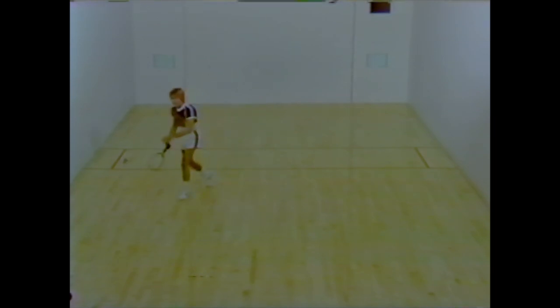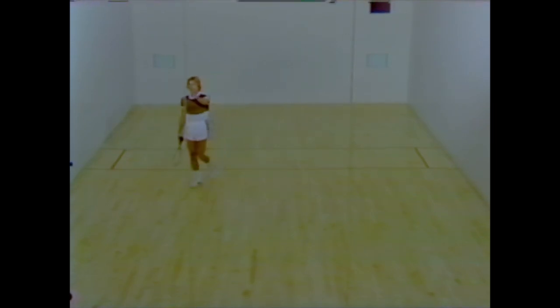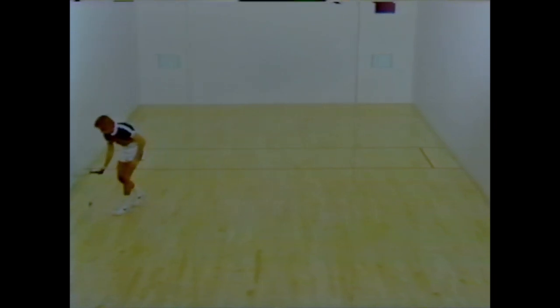See how it comes way off the back wall? In the pros, that's a setup, and I'll be getting ready to return serve on the next play. This is a proper way. Easy, push, loft. The ball is dying as it gets towards the back wall.